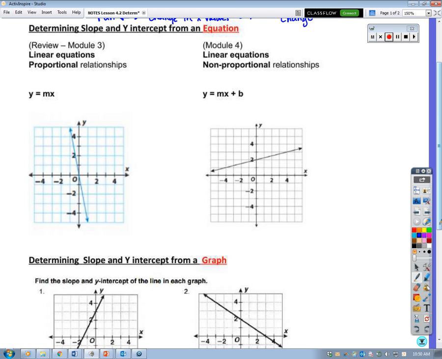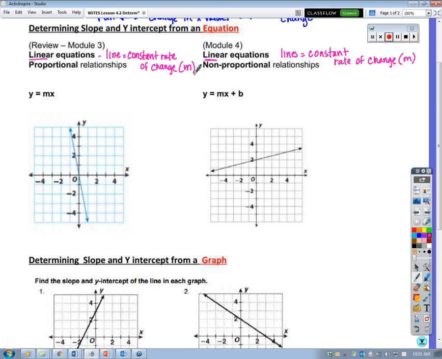Looking at equations, we want to first remember the difference between linear proportional relationships and linear non-proportional relationships. Remember that the word linear itself has the word line in it. So linear equations are equations that have a straight line, and they have a constant rate of change. That just means that we're graphing straight lines. Linear non-proportional relationships still have that term line in them, and so they are also straight lines that have a constant rate of change, or slope, right? Because rate of change is slope.